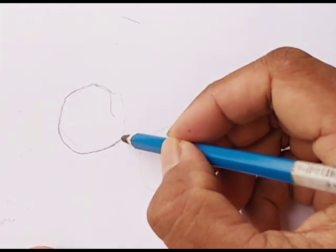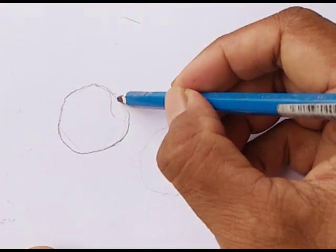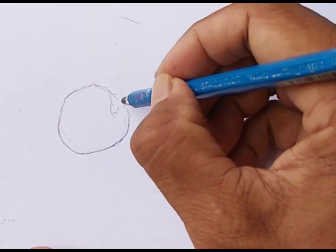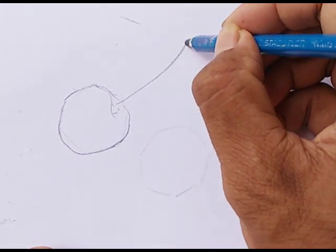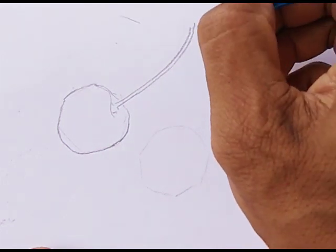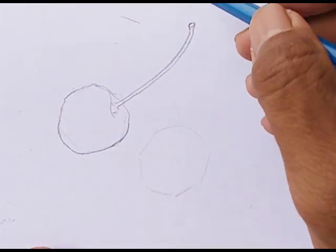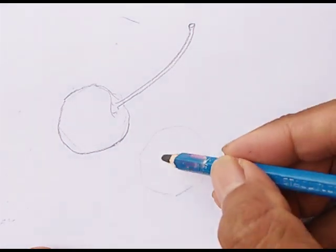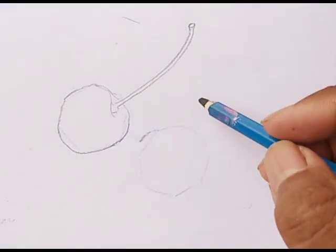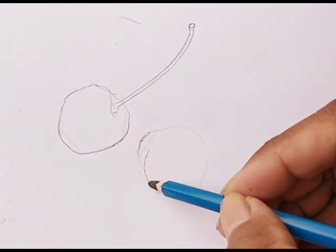So you can just draw along with me. You can pause it a bit and then follow the steps. Maybe it's like this. You see the sound of my pencil? Alright, now another one. How about let's make it down here. Let's make it like that.